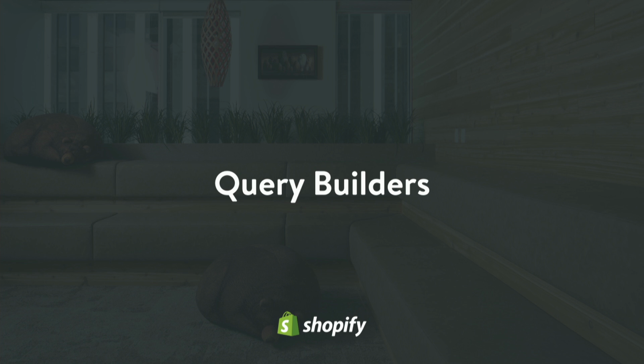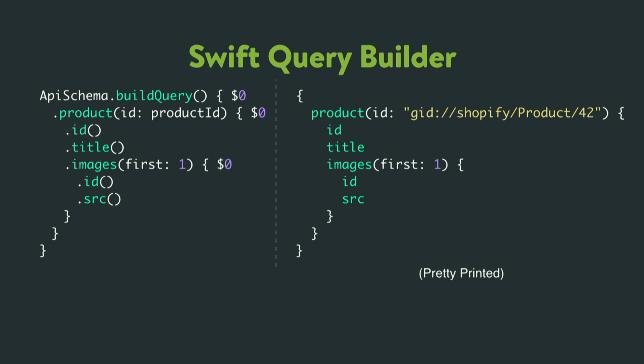So let's look at what the code generator produces for us, starting with the query builders. On the left, you can see the code for building the query, and on the right, the query it actually produces. Notice the similarity between them. That's on purpose. We use the builder pattern to implement this, where we add fields by calling methods, which are chained by them returning the object they're called on, and we use closures to specify subfields on those. We use literal values in order to specify any arguments, which are provided when we're building the query. So the query is actually built at runtime.